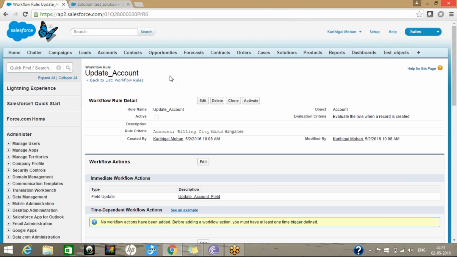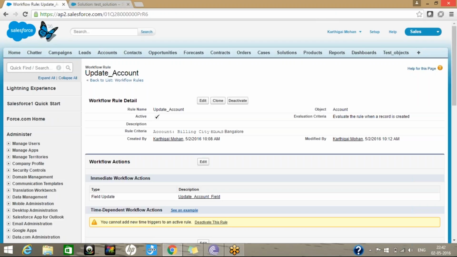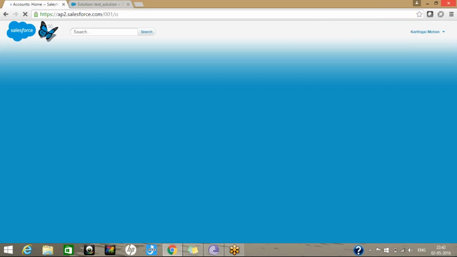Now, after creating a workflow rule, if you want to use that workflow rule, you always have to make it active. So there is one activate button. So you have to activate it. Click on activate. Now try to create one account record and just check whether the workflow rule will get executed or not.